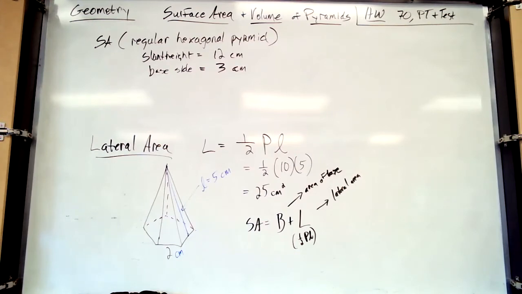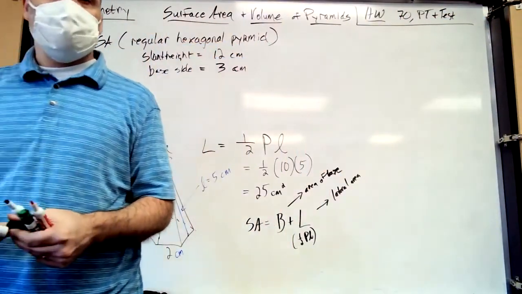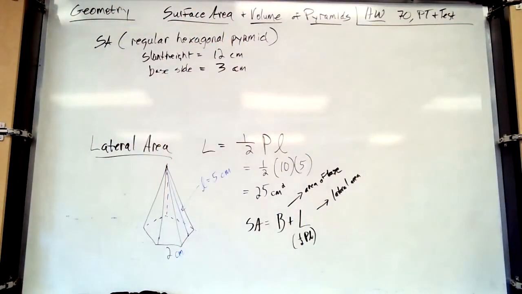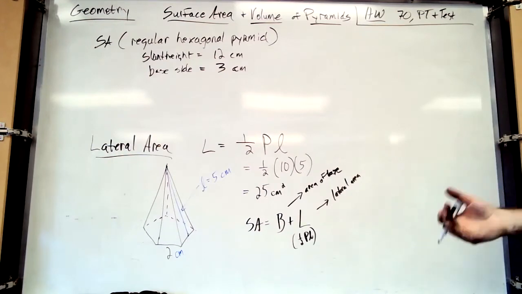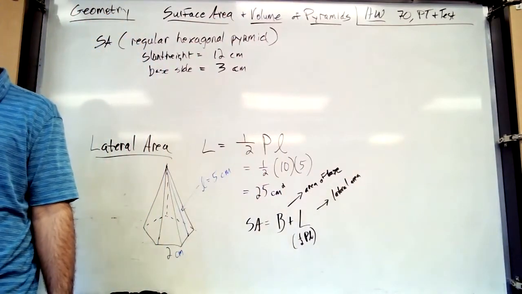Can I ask you if the area of base is right? That one I have, because I have 54. Is that right for area of base? No. Okay. Because the only way I know how to find area of base for a hexagon is to make it into 6 little triangles. And I know isn't it 3 by 3? Oh, I have to divide it in half, so it'd be 27. But it's a little bit more complicated than that because the height of each of those little triangles is different.